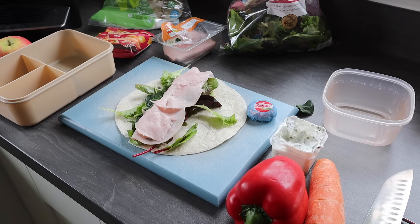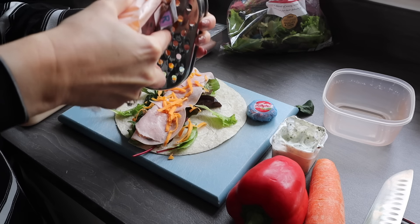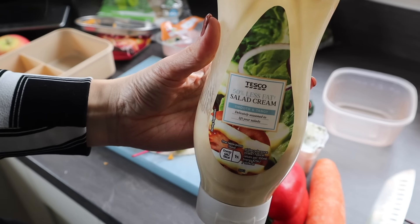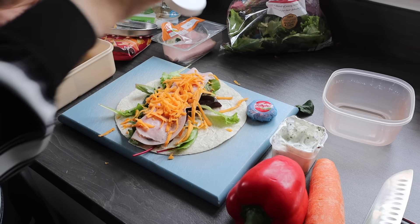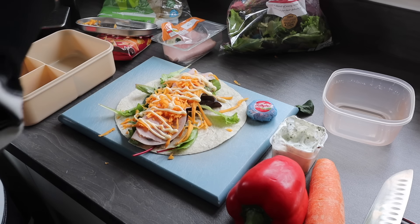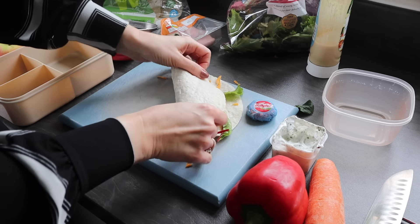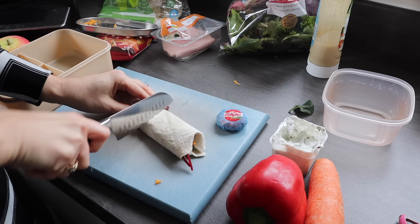I'm going to grate a little bit of cheese over as well - I'm not going to bother weighing it because it's hardly any; there's probably about 10 grams. I just like a little bit of cheese in the wrap. I then like to add a squeeze of salad cream - I use this one from Tesco, it's the 50% less fat one. I think you can get a 70% less fat one as well. This is around half a sin for a tablespoon. It's quite a full wrap, but I want it to keep me full to stop me snacking too much. I'll normally just slice it in half.